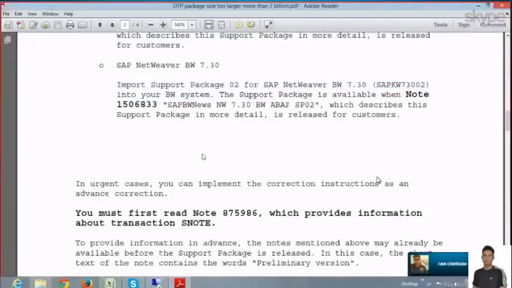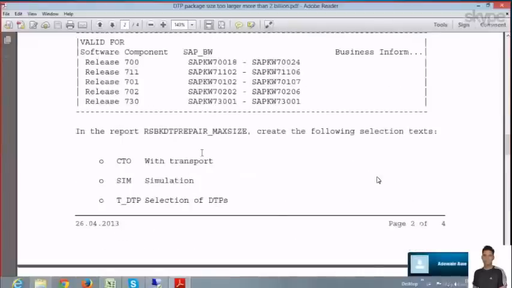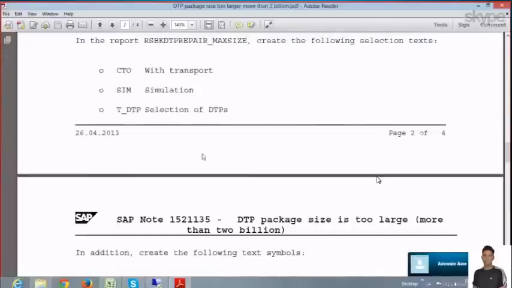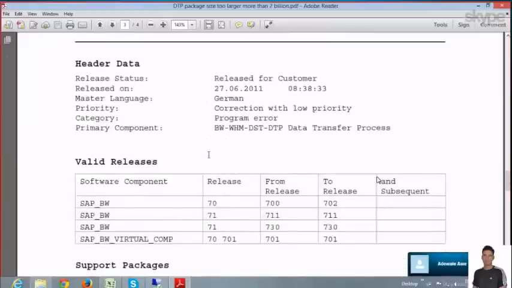So some SAP notes have an installation part as well. If it has some patch or software to be installed, that is done by basis people. If it doesn't have any software to be installed, and it has some steps to be followed, then it is done by us. But how do we know? By reading the note, we can know that.